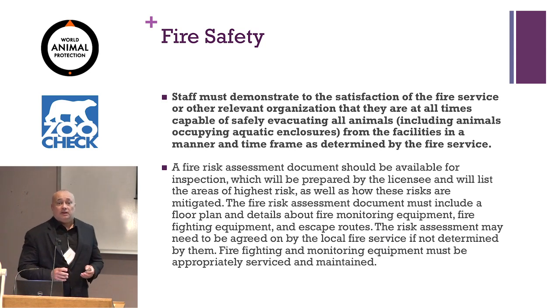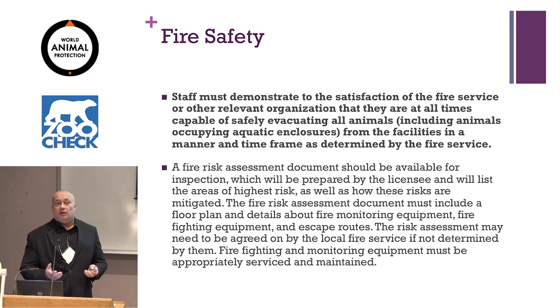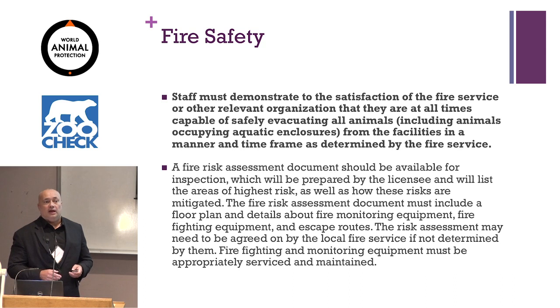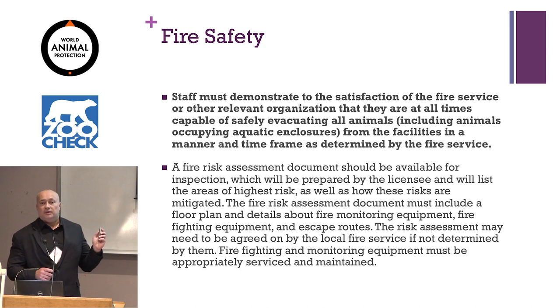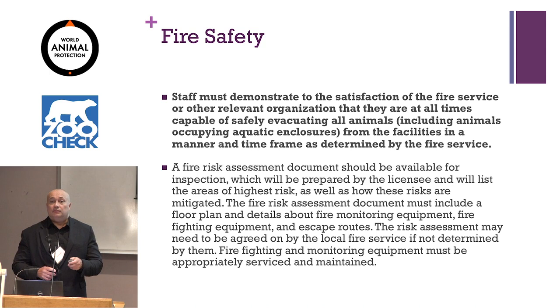But one of the key things about the housekeeping issue, as I see it, is fire safety. It's one thing if somebody trips over a mop, but it's a totally different thing if somebody happens to burn the whole place down with the animals in it. So one of the conditions that we have in here is that all animals must be removable from the establishment in a time frame set by the experts, experts being fire safety officers. It's no point us saying what that time frame should be, because one shop or one facility may be evacuated far more quickly or slowly than another. That's something that the experts need to determine, but they have to prove it. So when you go into a facility, you say, don't just tell me you can get these out in 20 minutes, show me.